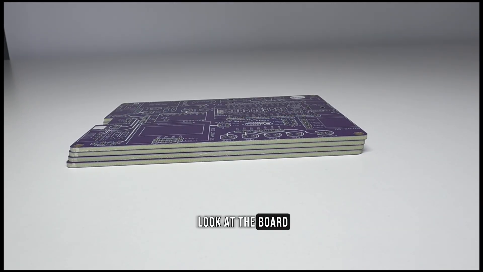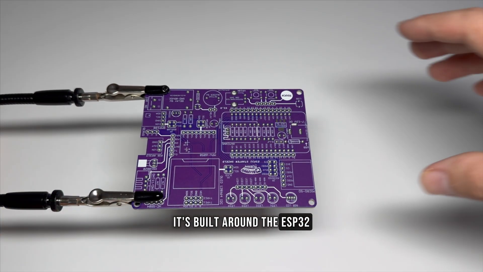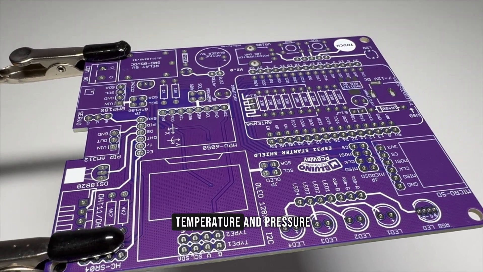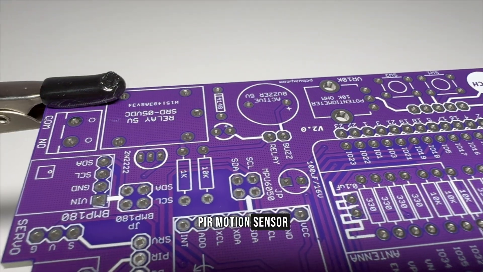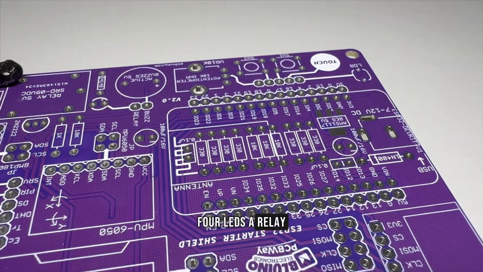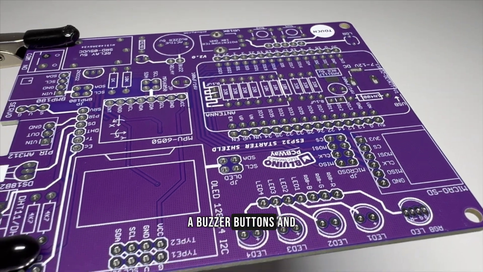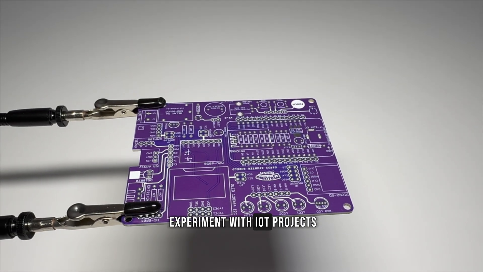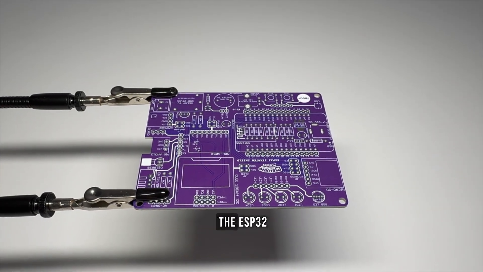So let's take a look at the board. It's built around the ESP32, and it includes an OLED screen, a BMP280 sensor for temperature and pressure, a DHT sensor, a PIR motion sensor, a photo resistor, a potentiometer, four LEDs, a relay, a buzzer, buttons, and even a gyroscope module. Basically everything you need to experiment with IoT projects, all connected directly to the ESP32.